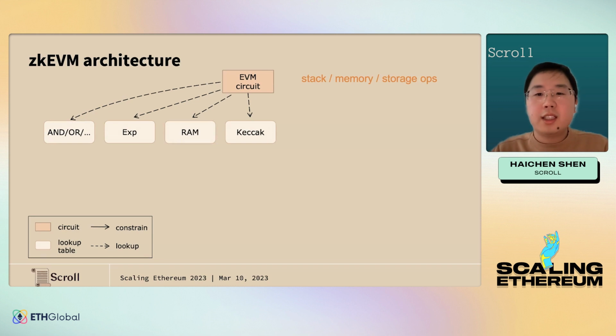And then second, for any stack, memory and storage operations, we rely on a RAM lookup table, as I just showed before. The RAM lookup table serves as a database that consists of all of the records of stack, memory and storage operations. So inside the EVM circuit, you don't need to reason about the correctness of those operations, you just find a match inside the lookup table, the database of all the records. Once you have a match inside the RAM lookup table, you consider the stack push and pop, and the memory read and write, correct inside the EVM circuit.